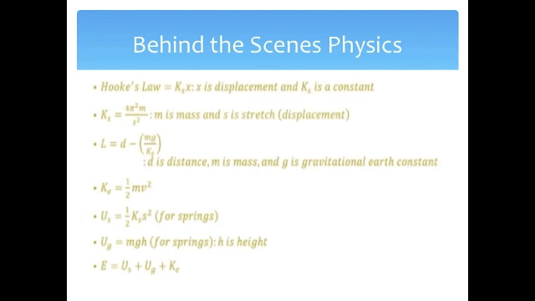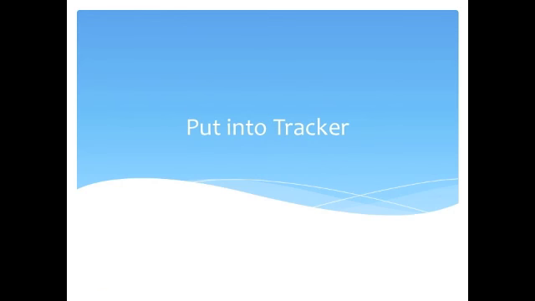These are some of the behind-the-scenes formulas that we used within the coding. First we see Hooke's law, and then the formula for Ks, which is the spring constant in Hooke's law. I determined Ks based on the formula for the oscillatory period and the mass and stretch of the spring. Those further down are the formulas for kinetic energy, spring potential energy, and gravitational potential energy. You'll see how they're factored into the lab later.